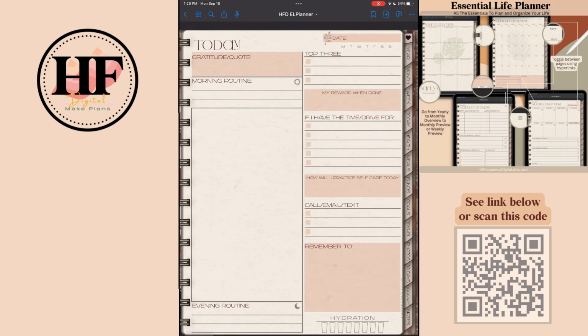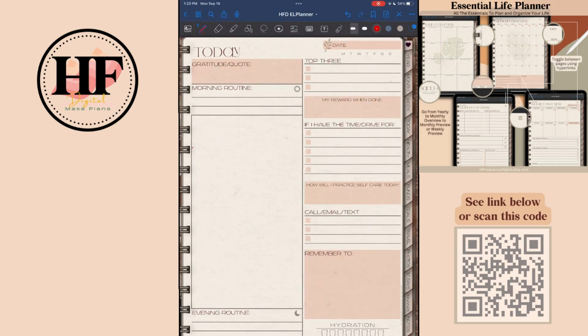So this is the one that I use the most, and I like to use stickers. I like to have a visual representation of what I need to do for the day. And I usually will just draw a line across to divide my day however I need it.